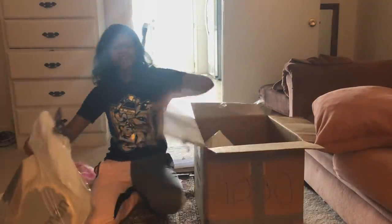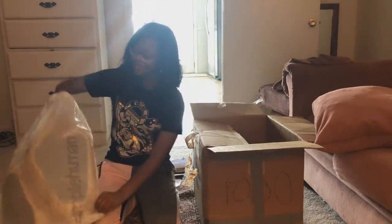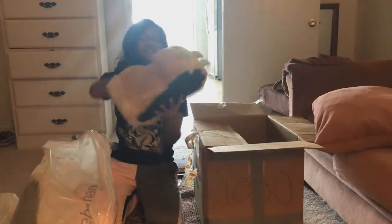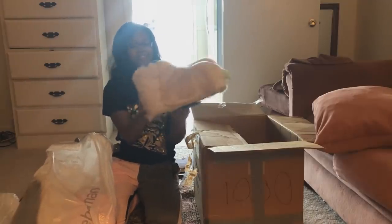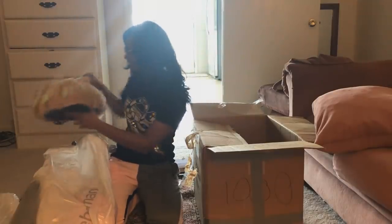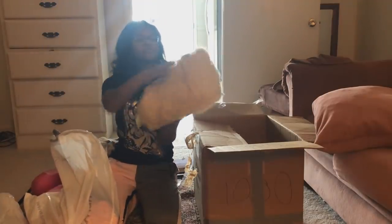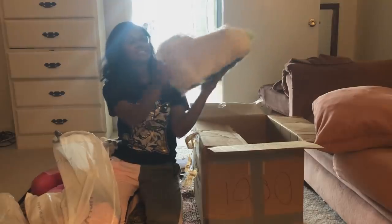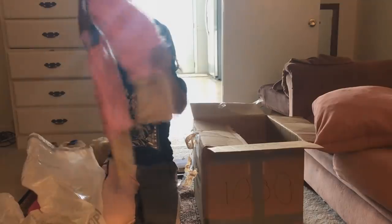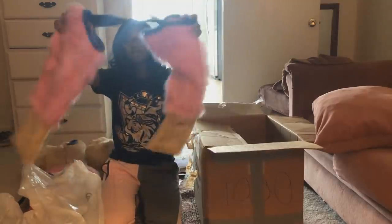Oh, it's her stompers — oh, her stomping feet! Stompies! This is so soft and cute. Oh my gosh, look at those stompers! Stompy number two — look at that lining, so nice. These are her arm sleeves. They come with elastic so they don't fall off when you're wearing them. So that's cool.